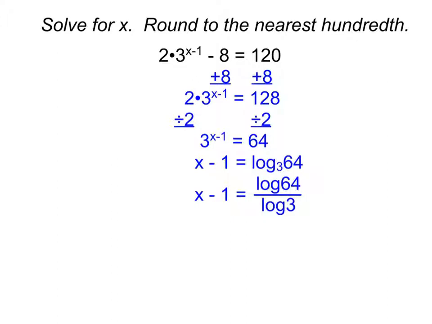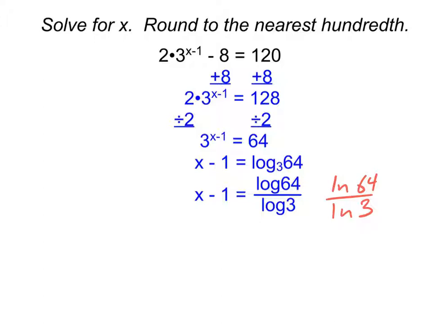In order to calculate the log base 3 of 64, we have to use change of base formula. That's where we do the log divided by log. And so it's going to be log 64 divided by log 3. A little side note here, I happen to write it as log 64 over log 3. You also could have done it as natural log 64 over natural log of 3. As long as you use the same log form on both the top and the bottom, it will work. But either way will be fine.